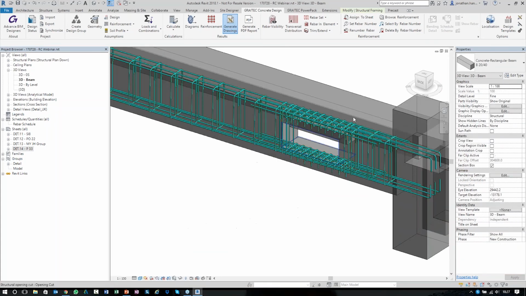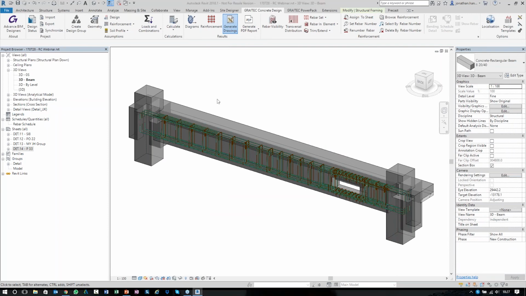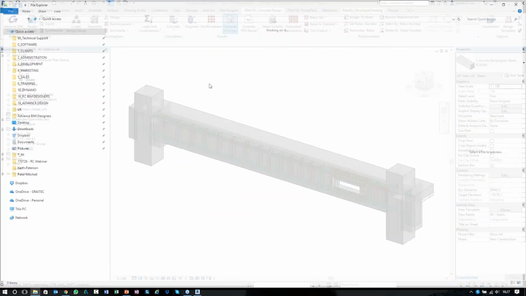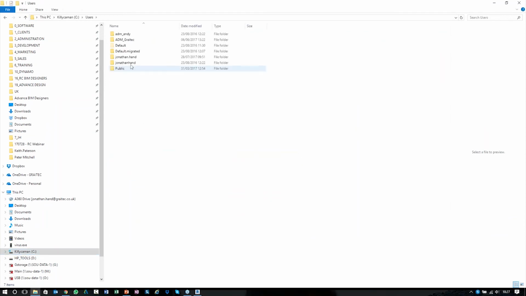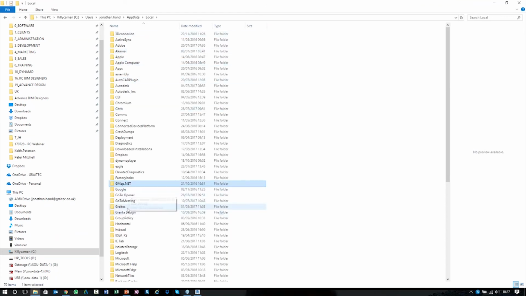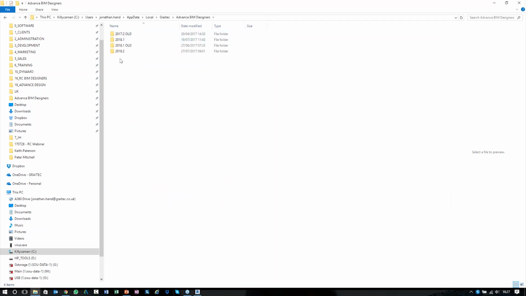So if we explore that a little bit further, within the system we have a range of Revit templates. So if we go to users and I just browse into where everything is stored within the system, I'll just give you a bit of an insight. So we look at the Graitec Advanced BIM Designers 2018.2 templates, and then we look at Revit. So everything is based upon a Revit template. So there's nothing new, we're not using any different technology that you can't use. And if we look at the drawings 2018 and the UK versions, you can see that we have a template for beam, column and footing.